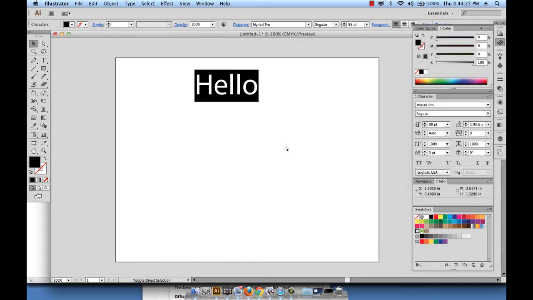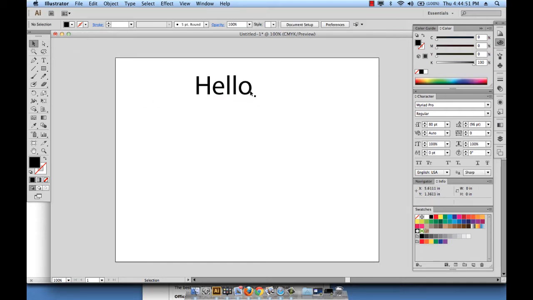To decrease in size, again, I'm holding the Command and Shift keys and then clicking on the left arrow key, if you will, or the caret with the comma key, which is what I'm doing now. So again, this is a good way. Instead of holding a drop down and doing it manually, you just do it quickly on your keyboard. So there you go, a word that says hello.